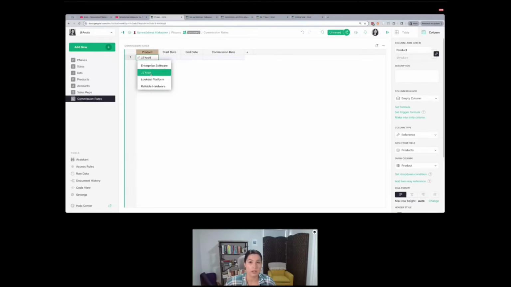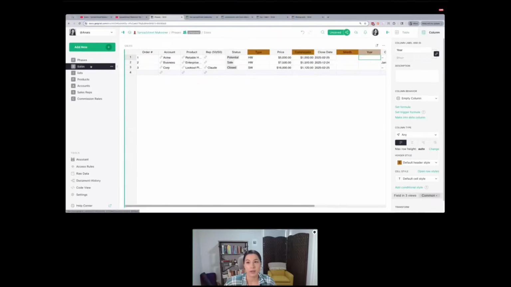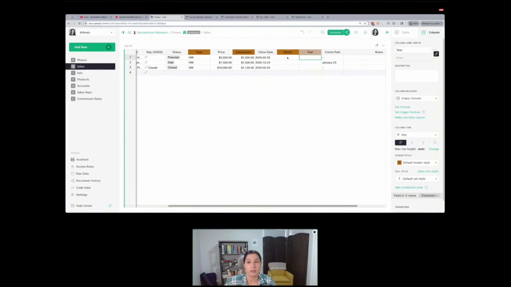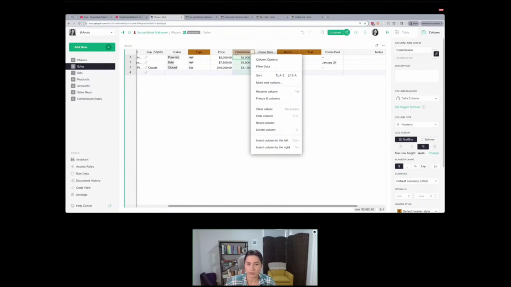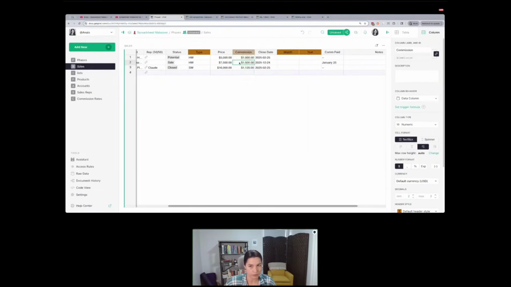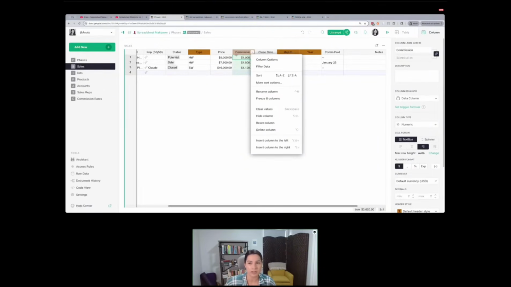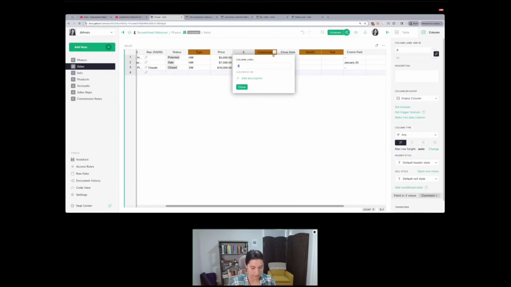So now we can choose from products. Okay. This is the part where people might get confused. So what I want to pull in here is a commission rate from this table. So I should have a commission rate table, right? We're starting to think about that at this stage. I could put it here, but it might be nice to see what the actual rate is to verify that I'm pulling in the right one. So I might want to add a column here that's commission rate.